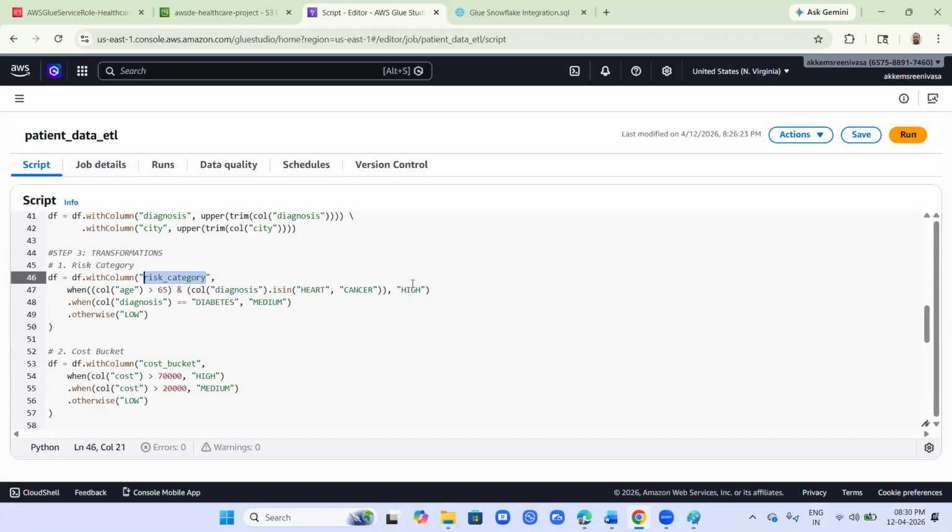In that risk category, I'm adding the values high, medium, and low. If the patient is greater than 65 and contains either heart disease or cancer, then it is high risk category. Otherwise, when diagnosis is diabetes, then we are saying medium. Risk category is medium.